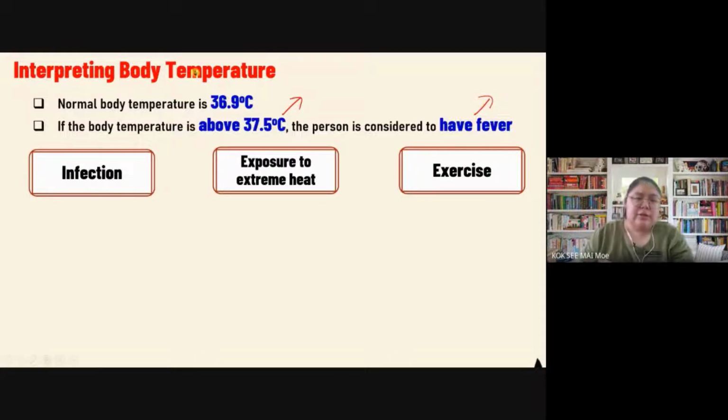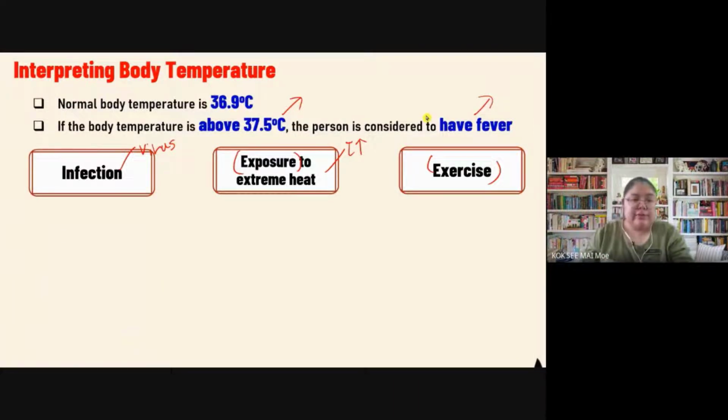Okay, three factors. The first one should be infections. Infection is about the virus. The virus goes into your body, so you get antibodies. So that's why you feel fever. Okay, number two, the factor may be you are exposed to so much sunlight. Maybe you do the work under the sunlight. So this one also will increase the temperature. And the last factor is exercise. After you do it, you find the temperature has already increased. So these are the three factors that make a normal person's temperature increase.